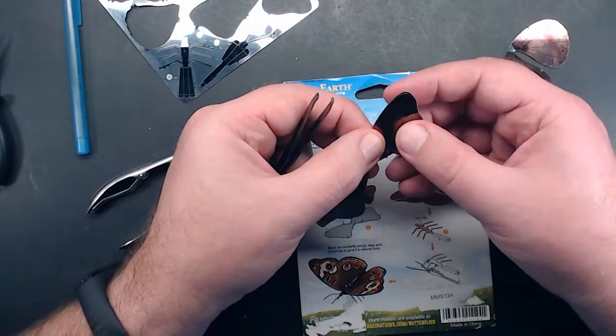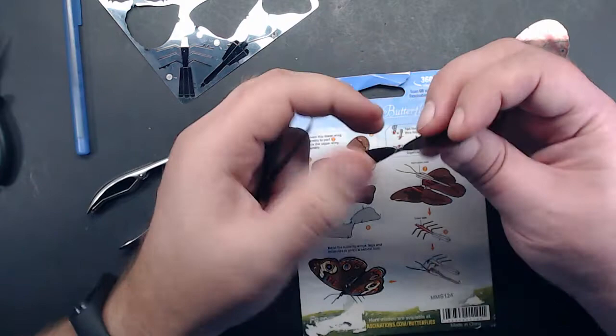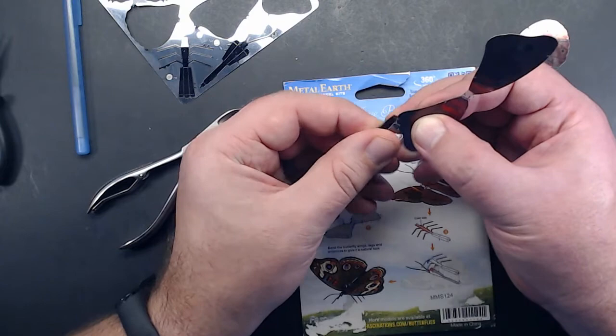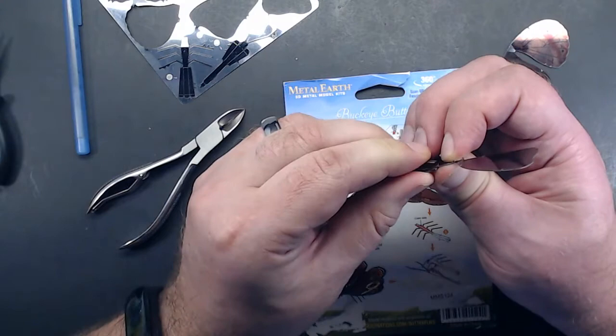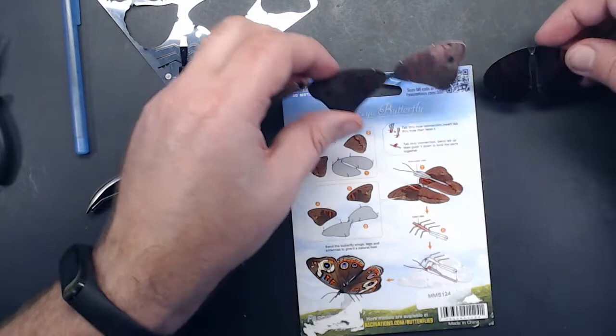Oh, there we go. That one kind of got caught on the other side because I had folded it a little too much before assembling everything. Just like I said, it's possible to do. But we were able to get it in. And again, go around and squish, kind of bend, roll over, and then squish flat, roll over, and squish flat. And now we have two sets of wings.